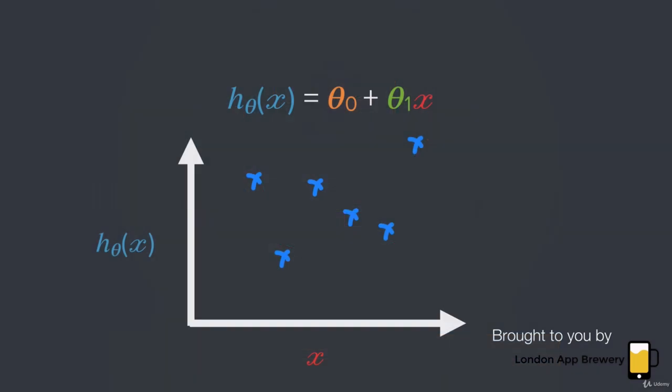In a very simple linear regression example, our machine learning program has had to learn the orange theta 0 and the green theta 1 parameters in this equation. And that's going to be on the basis of the data points that it was given. So you can keep this example in mind in what I'm about to describe to you, but this framework that we're going to talk about goes well beyond regression. And that's because many machine learning techniques follow pretty much the same three-step process to arrive at their solution.